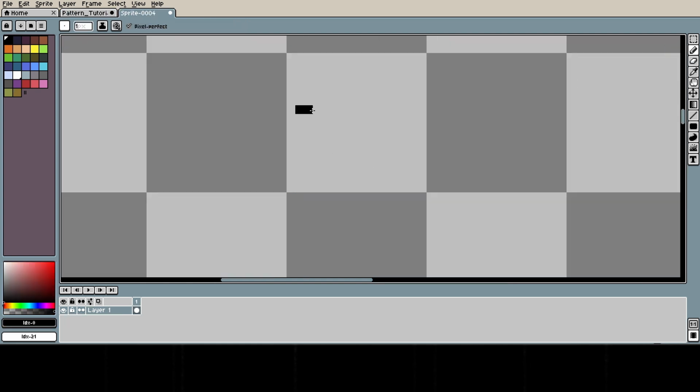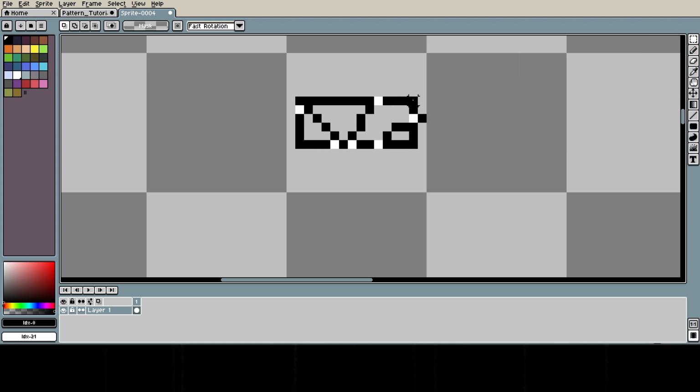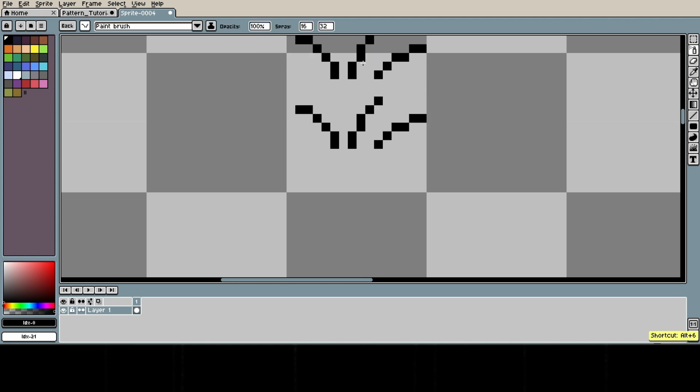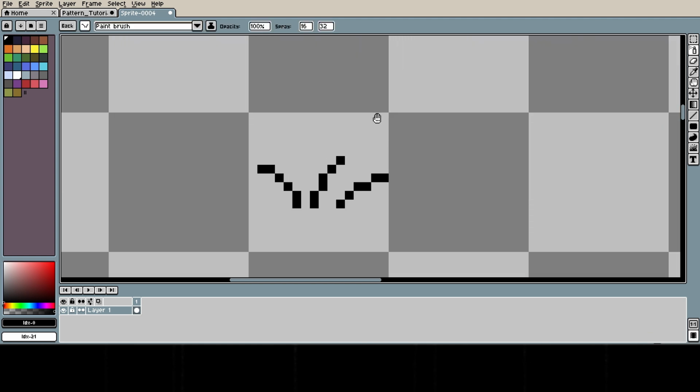So I'm going to start by drawing some blades of grass. I'm going to make them a bit spread out like this. Maybe let's do 2 or 3. Let's do 3 and make a nice pattern. Okay, and I'm going to be selecting them and I'll press Control B, which will create a brush. And then I'll set it to paintbrush for sure.